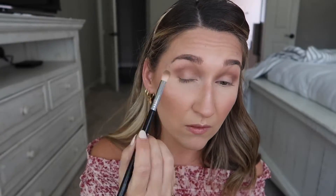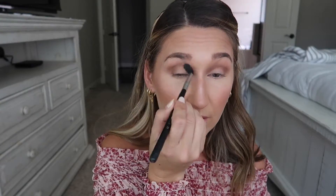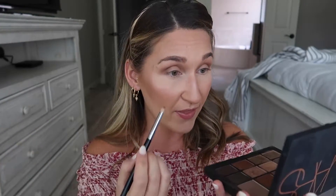I just dusted that shadow all over the crease and up to the brow bone, and then whatever was left over I dusted onto the lid — I like to do that because it helps the shadows blend together a lot easier. I'm only going to do one more color and that is it — this is seriously the most simple eye ever. I'm taking the Sigma E25 blending brush and going into this shade to put that on the outer corner and blend it into the crease as well. I go back to the E40 with no extra product and do a quick once-over, so if I missed anything or there was a stray line, it covers it up. Then I'm taking the Morphe M431 pencil brush, mixing the gray taupe and brown, and applying that on the lower lash line.